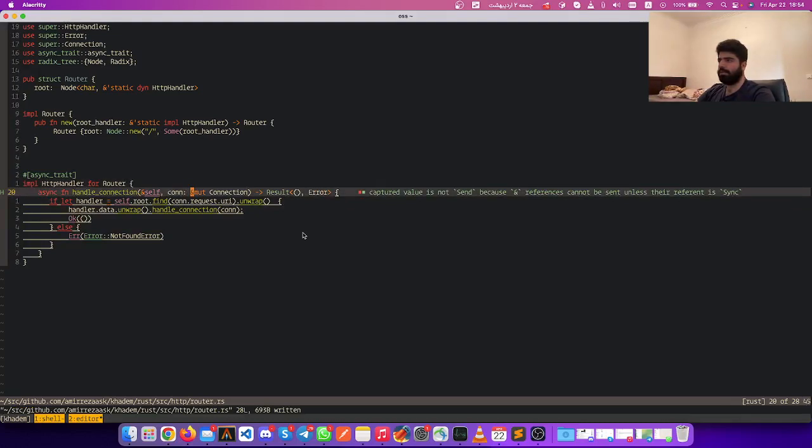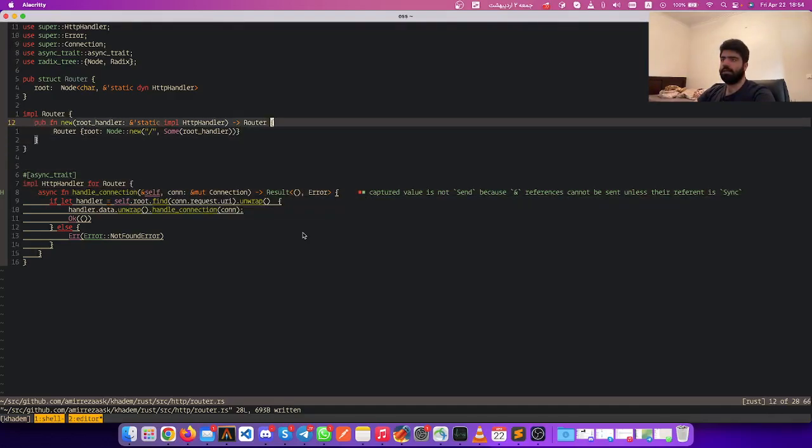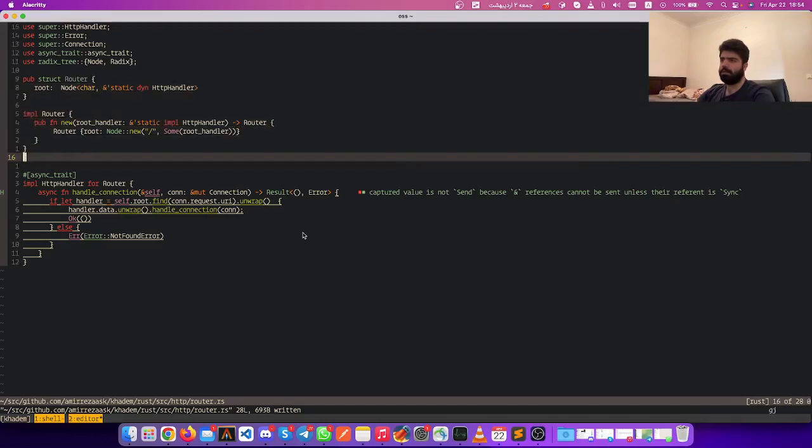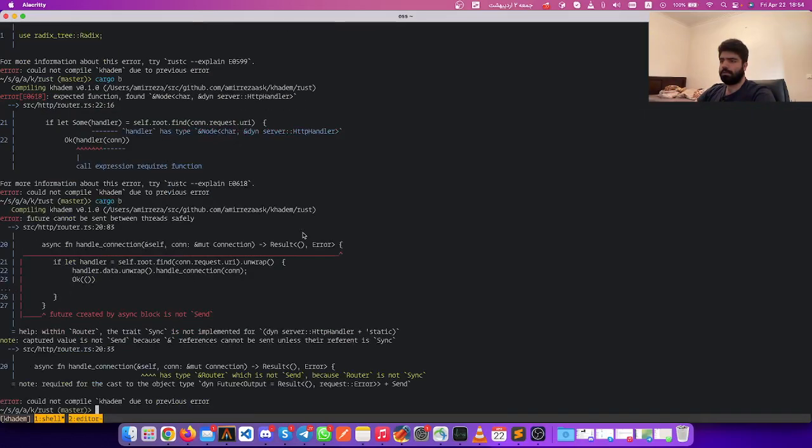Captured value is not Send because reference cannot be sent. So what should I do? Future created by async block is not Send.